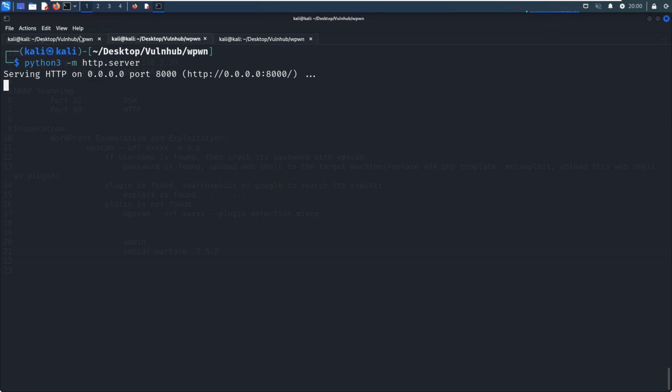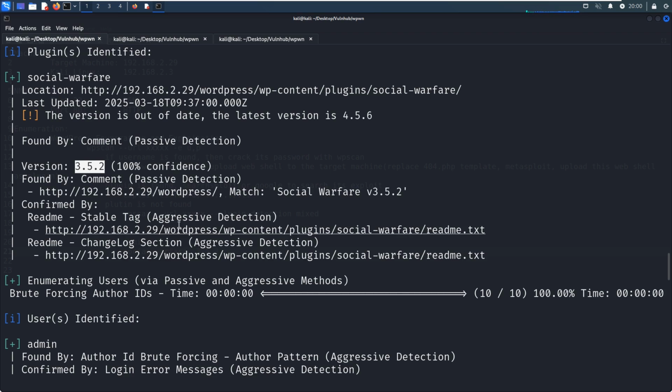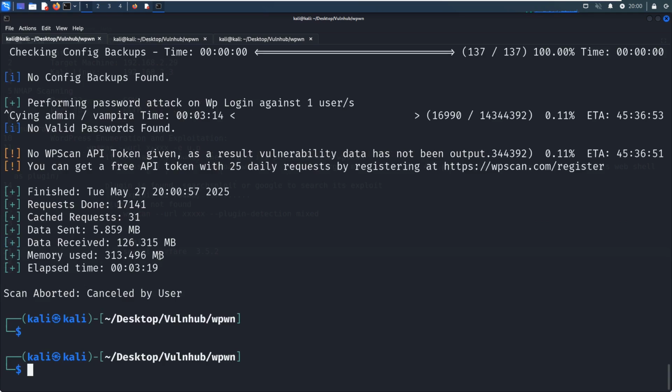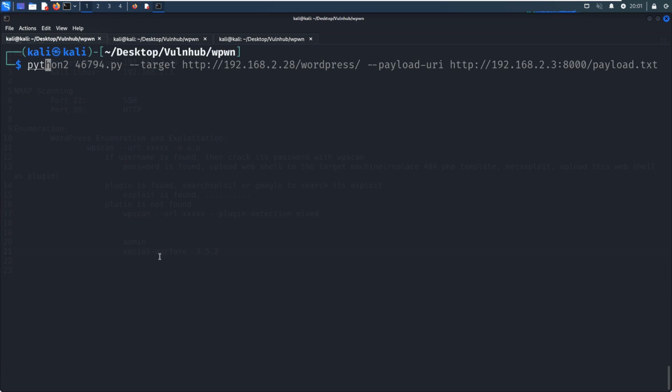Next, I do not think its password can be cracked within a reasonable period of time, so I'd like to stop it here. Because this is written in Python 2, we can use Python 2, and we can specify the target.